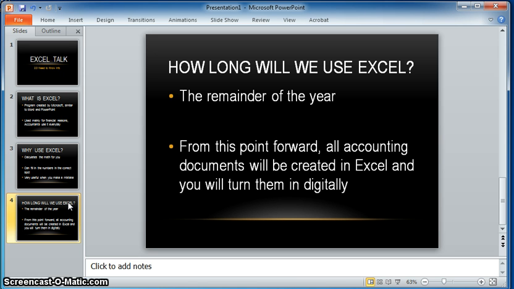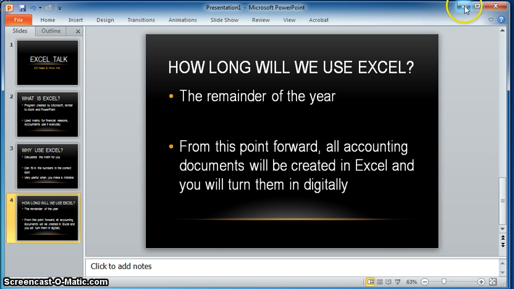This is what an accountant in real life does. They use Excel, so that's what I want you guys to use. You might be asking, well, why weren't we doing this from the very beginning? I felt like it was necessary for you to understand the process of accounting before I threw the software program at you. But now that a lot of you understand the process and you feel comfortable, we're going to start learning how to do it in Excel and hopefully make it a little bit easier for you.